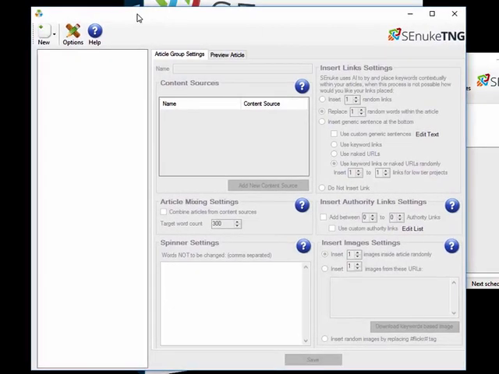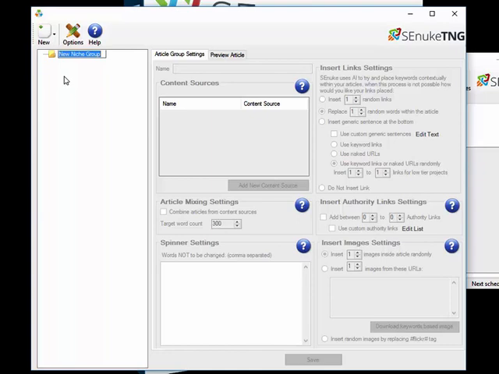Now there are 4 different grouping methods inside the article manager, and the primary group is called the niche group. This is like the root group. Now this could be the name of your niche, or the URL of your website, or any category that basically summarizes the core idea of what all of your articles in this section are going to be about.